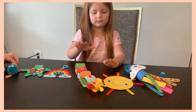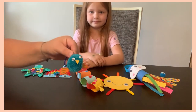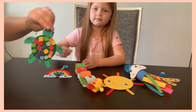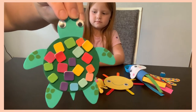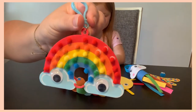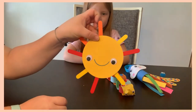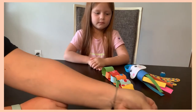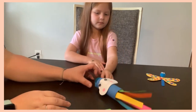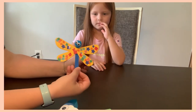So take a look at all these crafts that came in our box. It was really fun to make all these crafts today. First one we did was this cute little fuzzy bird on a string. And then Lily made a mosaic turtle, which was her favorite. And then we did the pom-pom rainbow. And the popsicle stick sunshine, the fun little caterpillar, the cloud windsock, and the mosaic dragonfly.